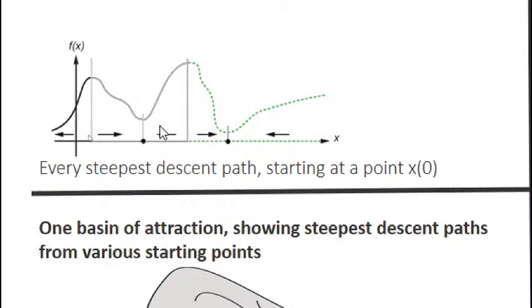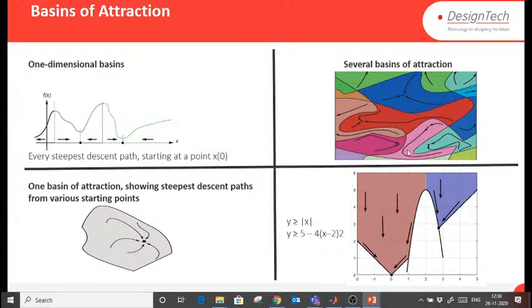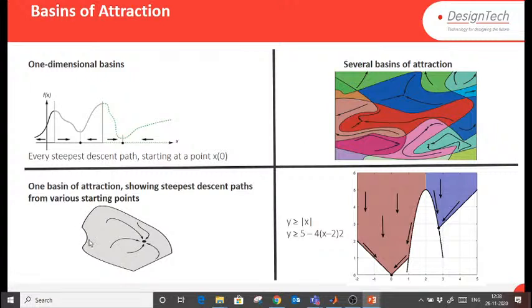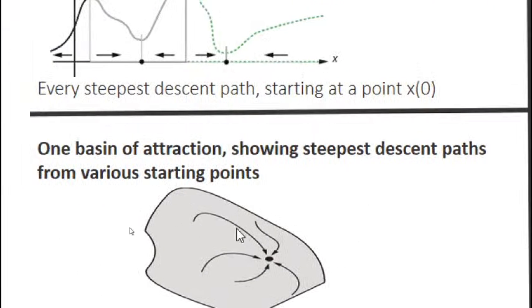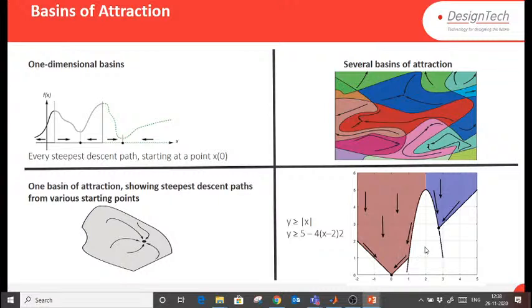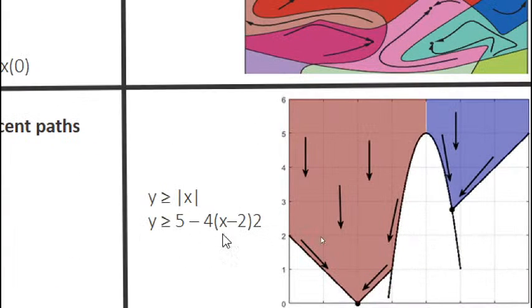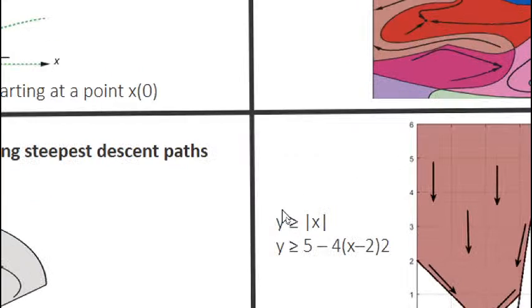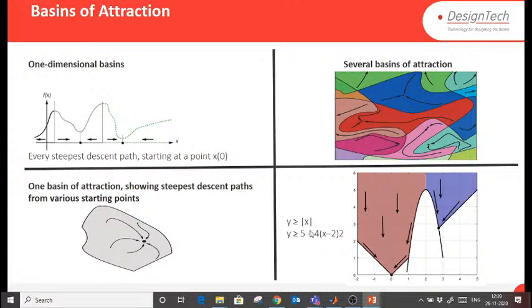So it depends again on what kind of boundary conditions you are providing and where your start point is. Several basins of attraction can be like this, and you can start from multiple points. So it will start finding the minimum value from multiple points, or you can provide some constraints like this, and you can further reduce the region of the basin of attraction where you don't require a minimum or maximum value. So that's why we provide some boundary conditions like this.